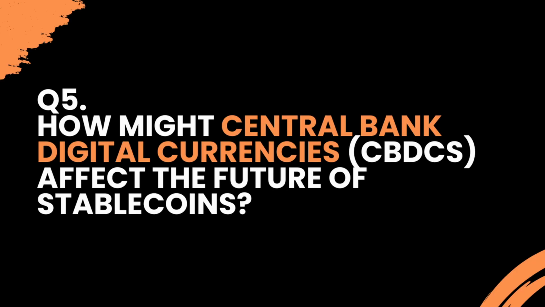All right, cool. Thanks for that, Martin. I have one question. This one is normally a controversial one. So, how might a central bank digital currency affect the future of stable coins? I know there's one that launched in Nigeria maybe 2 years ago. I think they called it the e-Naira, but that one flopped majorly. So, back to the question, how might CBDCs affect the future of stable coins?